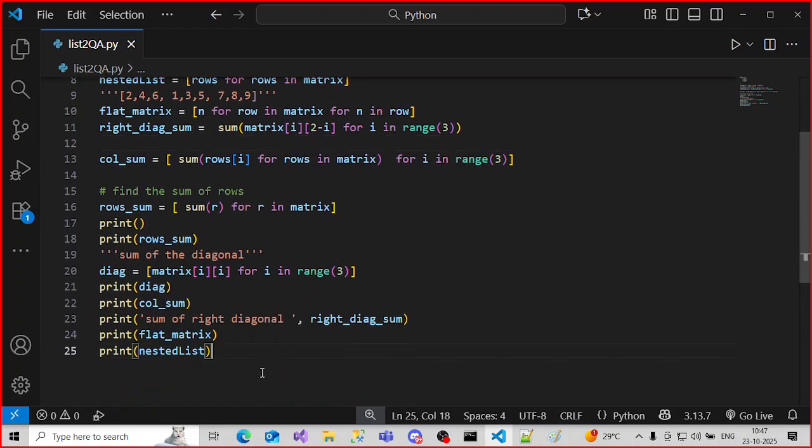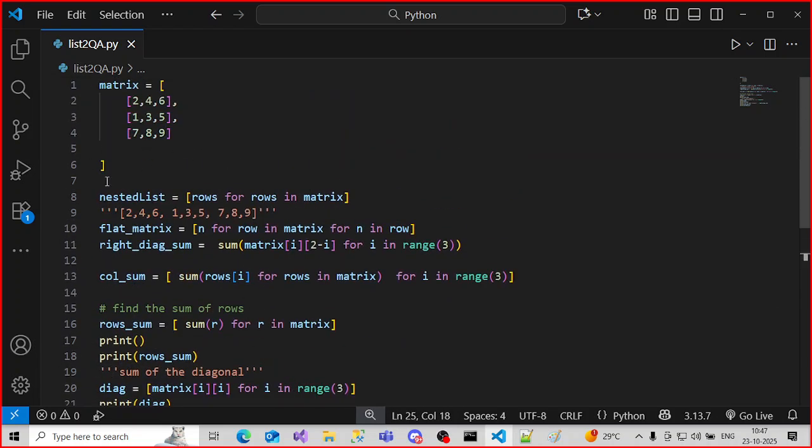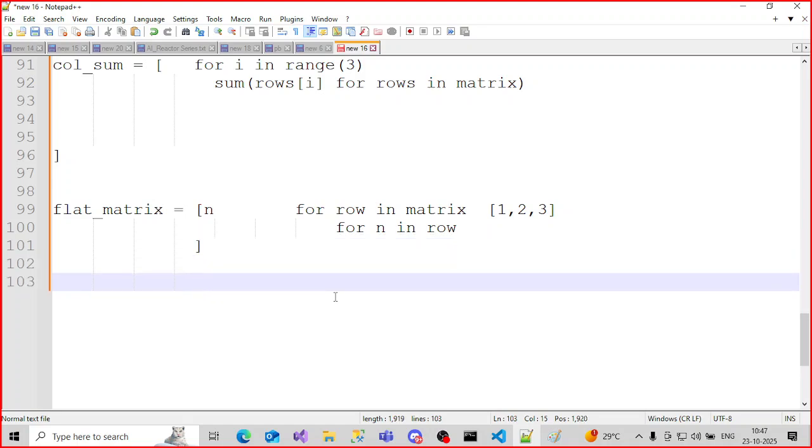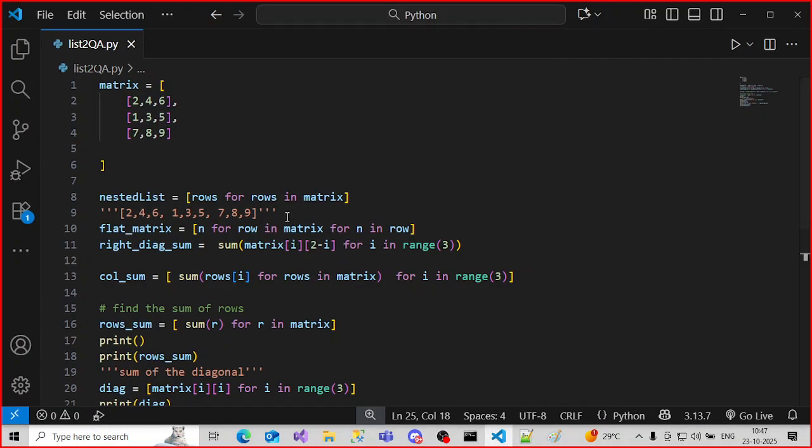So this question is ultimately important up to this point. Now we have another scenario. Suppose we have a student name and their marks, and I want to do some analysis. So let me take another example.